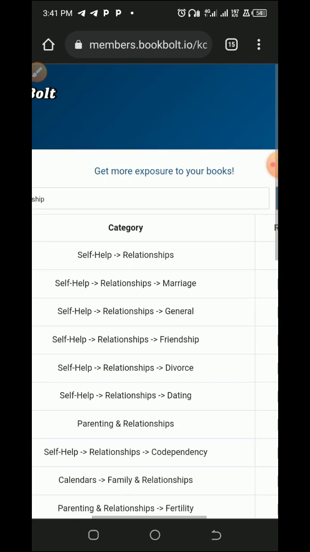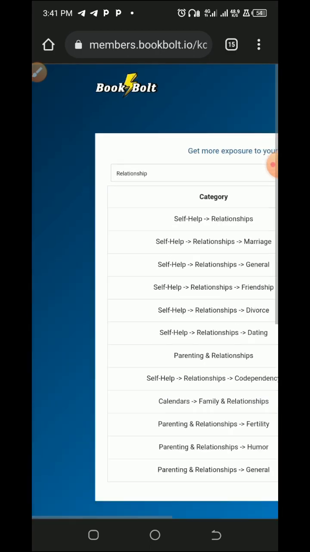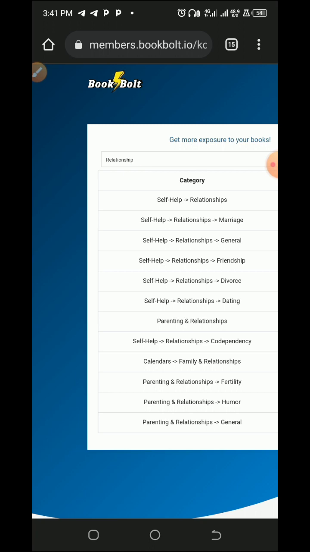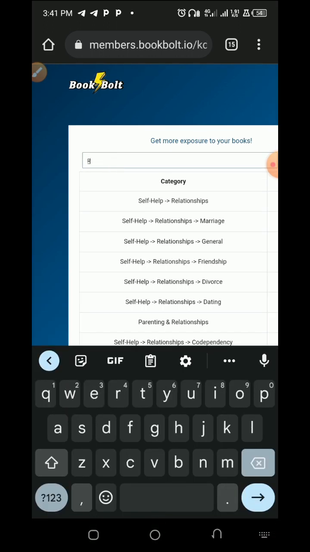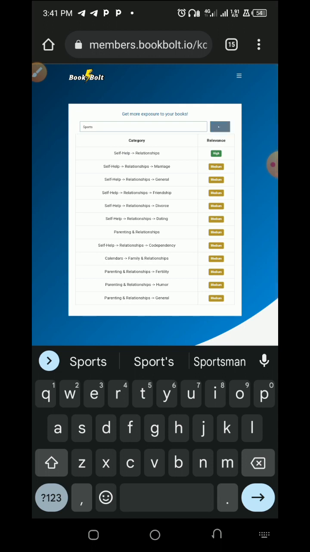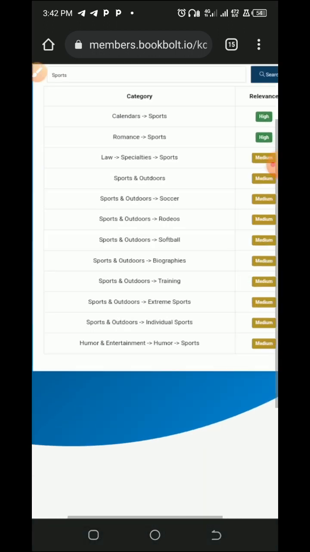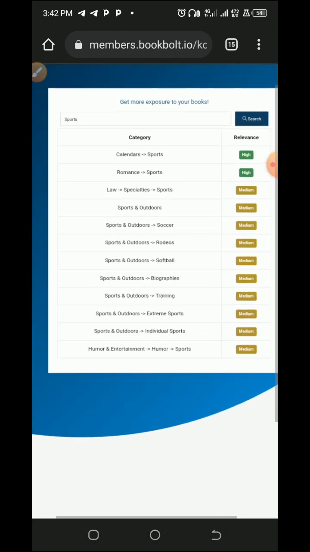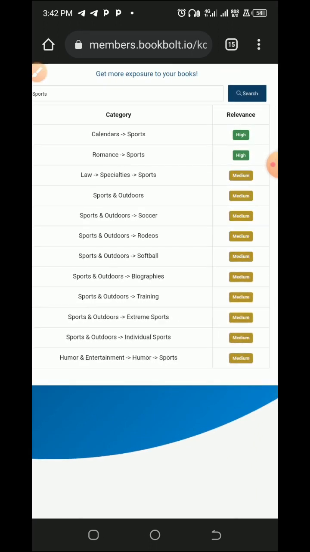From that Self-Help you will see relationship, you will see friendship, you put it, and stuff like that. Let's say your book is about sport or business, then you search and it will come out like this. These are the right categories that if you put your book under, Amazon will not quarrel with you.